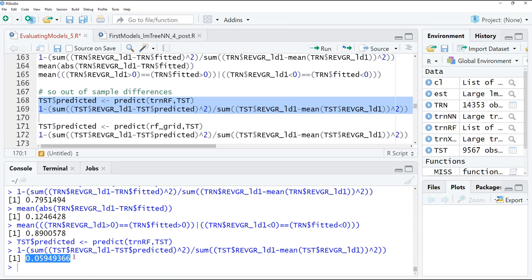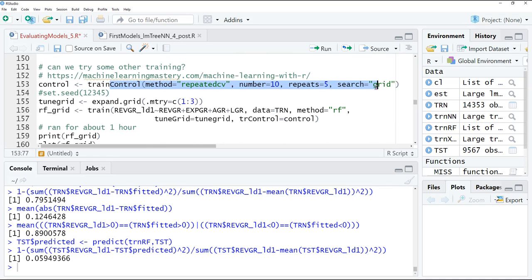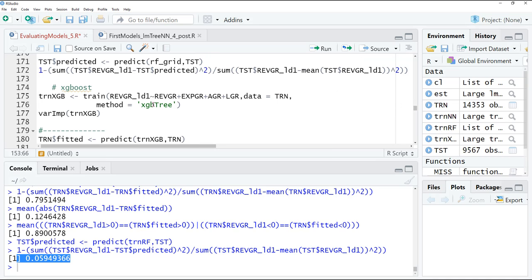Notice we're at 6%. So basically, we're in the same situation as if we use the linear model. So not quite as good. Part of that can be because we used the default here, this default training control. Actually, if you allow it to have more folds and more repeats of the cross-validation, it does slightly better, so we can get up above this 6%. So it's not great, but it's slightly better than we had with the linear model. But the big part that I want you to focus on here is the in sample and the out of sample are quite different. So let's try the XGBoost.